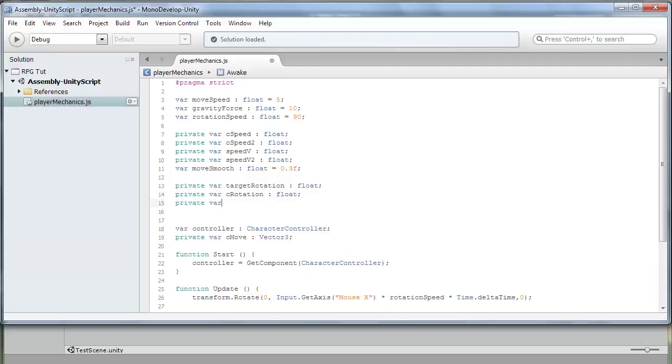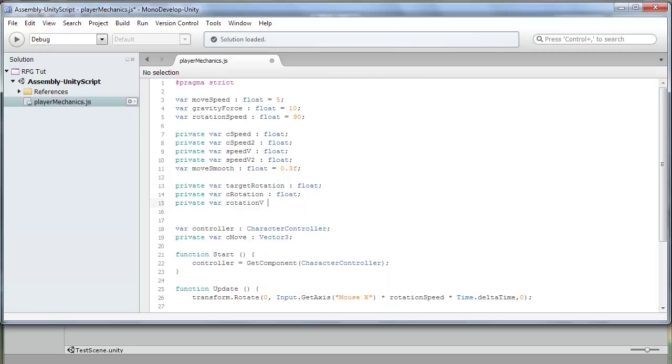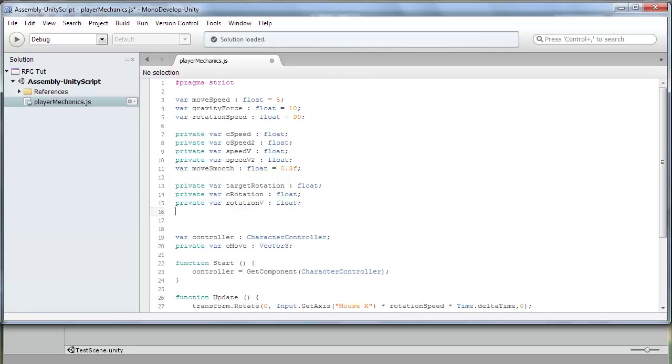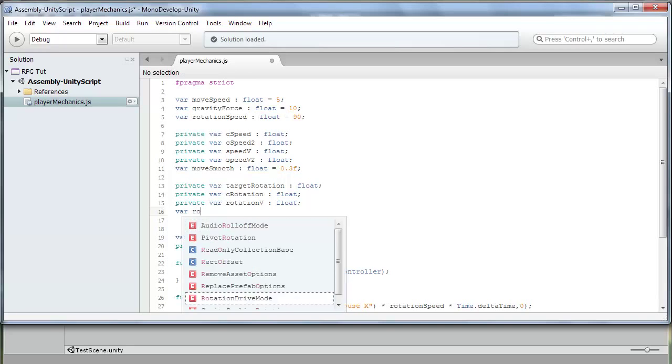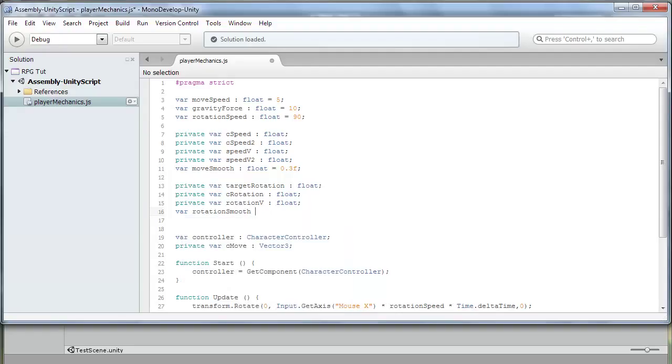Then private var rotation velocity, so rotationV, also of type float. And the last one is var rotation smooth, which is also, guess what, a float. Let's set this to about 0.5.